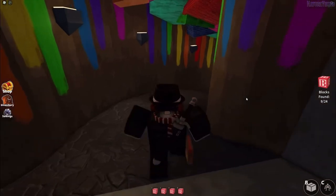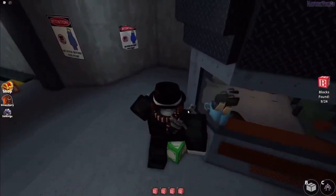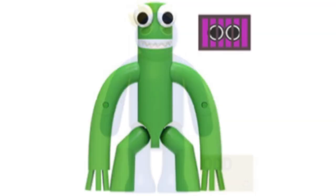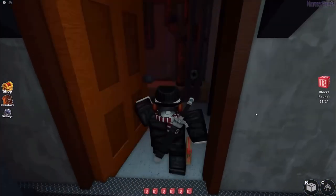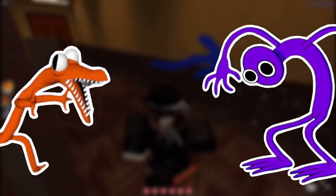So, without further ado, let's dig deep into the new Rainbow Friends toys. Firstly, it's something I'm sure some of y'all have been hoping for — Rainbow Friends action figures. Series 1 will consist of Cartoon Blue, Green, Red (or The Scientist), as well as Monster Blue. Unfortunately, there's no sign of Orange or Purple, but maybe they're preserving them for a Series 2.